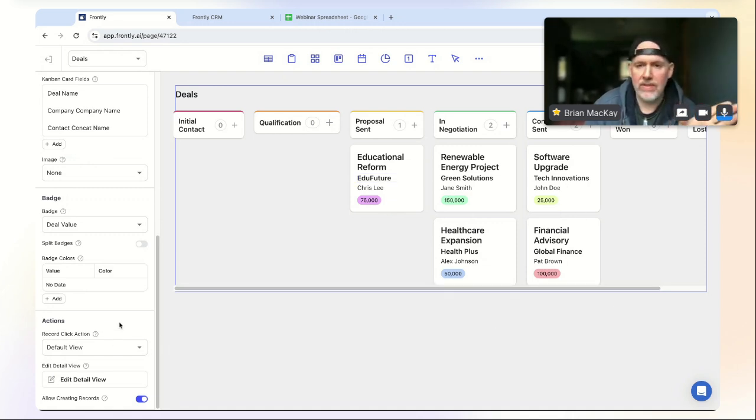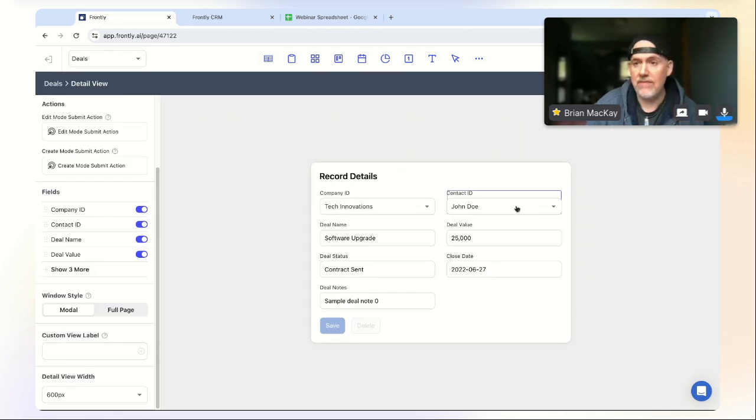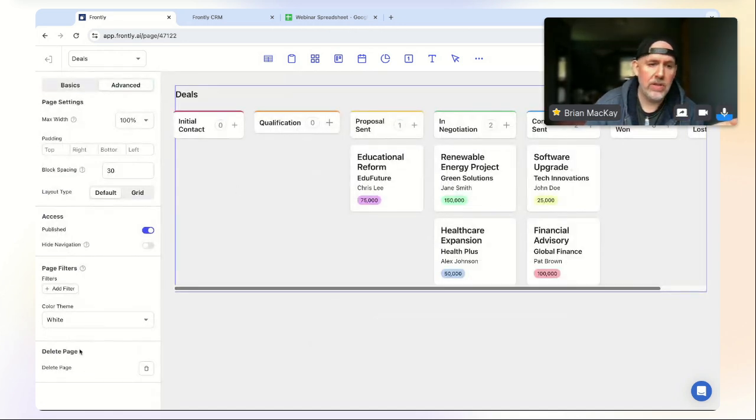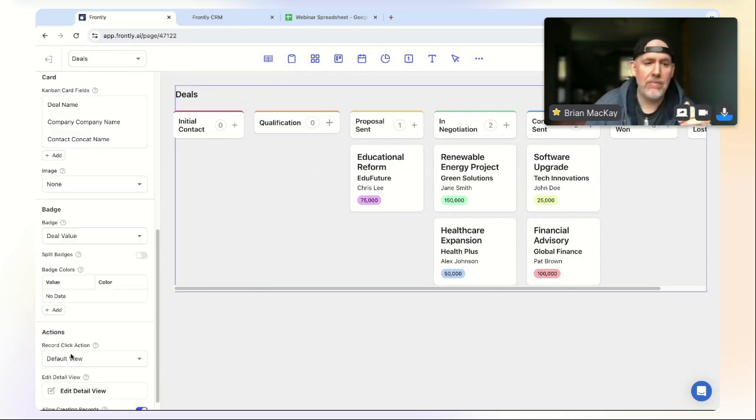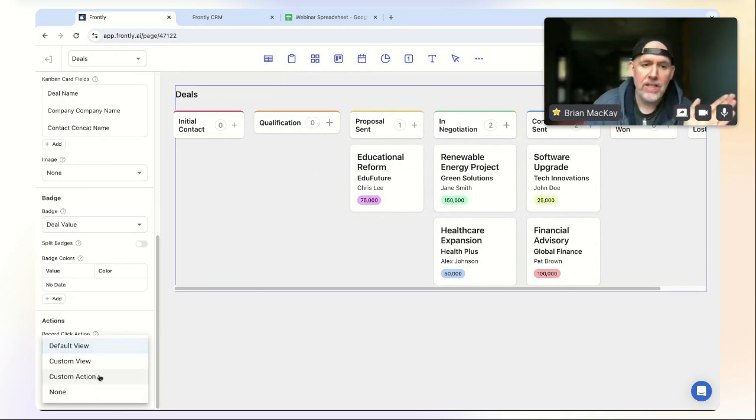You can do all sorts of things with this. You can edit the detail view, which we can get into. We're going to go back and edit the detail view for contacts before we dive into this. You can make that detail view the default view when you click on any of these records, or you can create a totally custom view for them that's an entirely different page. You can have a custom action that does all sorts of different things.